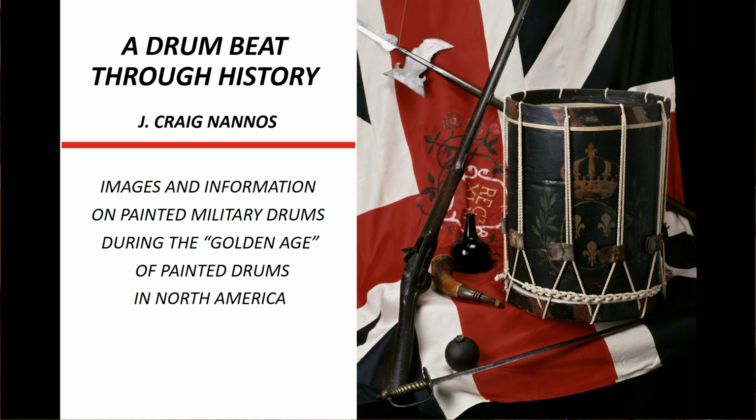We're starting with, as you can see in this picture, the golden age of painted drums. What do I mean by that? In the last 100+ years, we've seen the American public begin to look into its past and to start collecting all types of antiques, or at least in their minds, historic treasures of American history. This interest in history and collecting materials from the past has changed direction, unfortunately, and is now declining from the significant market and varied population representation. It had exploded after World War II, reaching a peak, and now it appears to be declining.